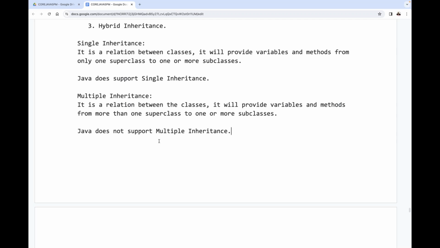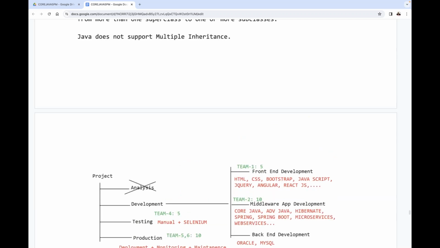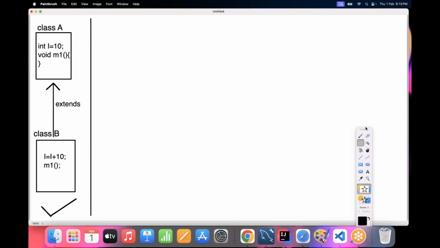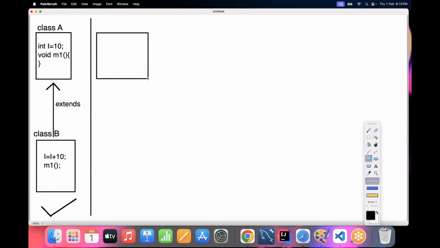Okay. Why is it not supported? That we are going to understand clearly in the form of a diagram. All of you observe carefully. Now I'm going to prepare a diagram here so that we are able to get some clarity. First of all, let me show the multiple inheritance case. The normal multiple inheritance case I want to show.